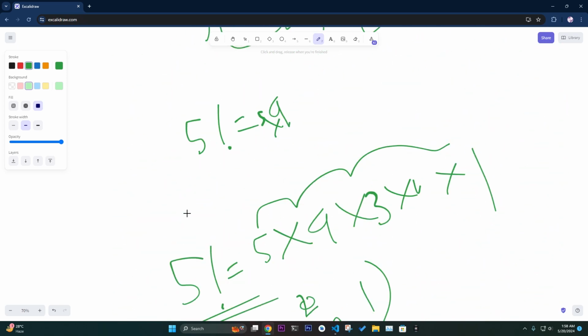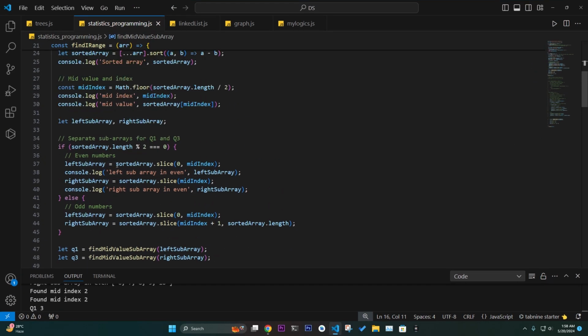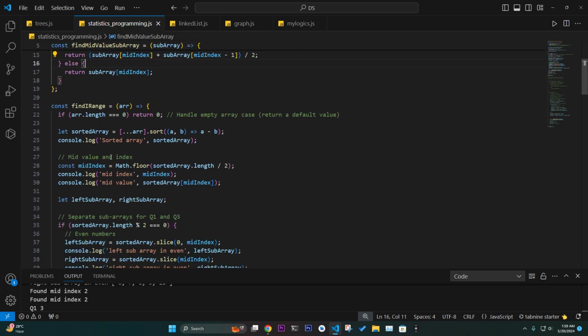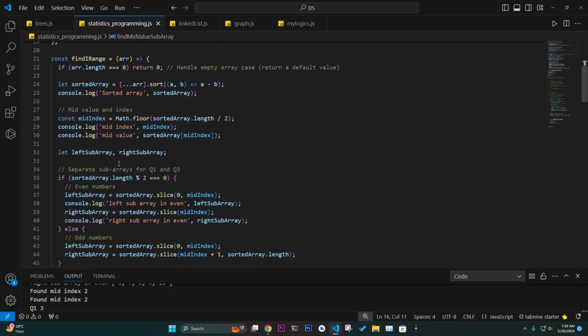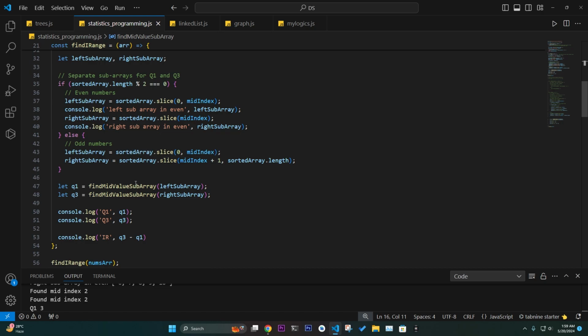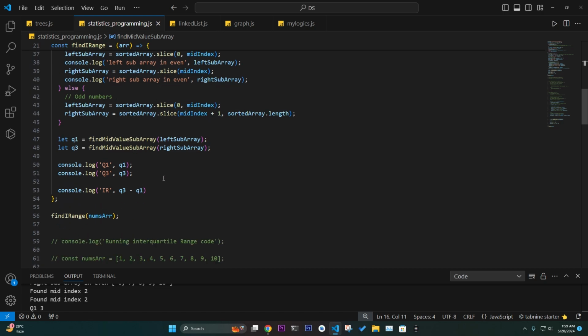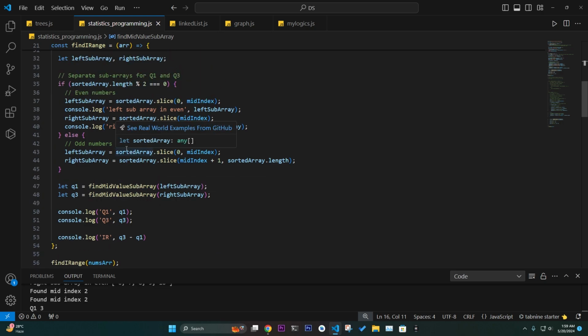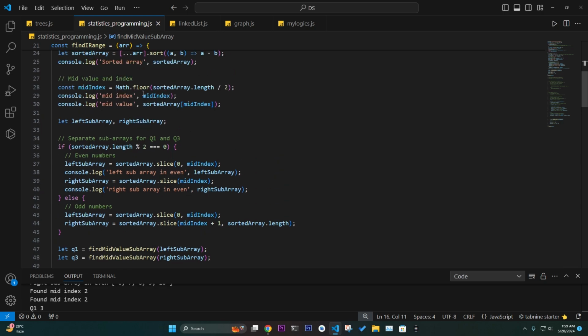The time complexity and the code samples as well will be given as follows. You will understand the code, how it is working, how you find the mid index, how you iterate over it, how you find the slice of it, and finally how we get q1 and q3 so that we can find the interquartile range, and how we have solved this problem. It is actually the most important part. It is not important that you just code along and copy everything. It is how you structure your application, how you solve this step by step. This is problem solving, and it will increase your problem solving ability to a huge amount.